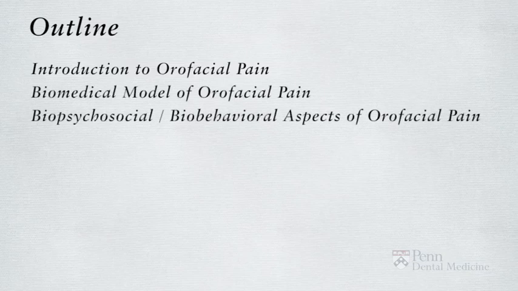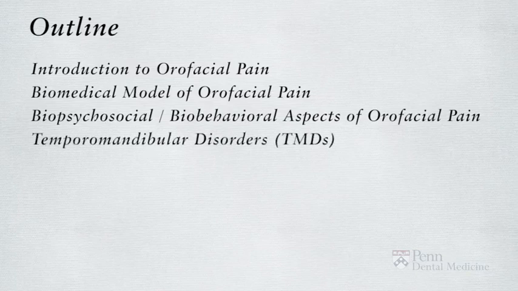We will review pertinent aspects of disease models, such as the biomedical model and the biopsychosocial biobehavioral model in the context of orofacial pain. This segment will be followed by discussions on specific orofacial pain conditions that may be encountered in general healthcare practice. We will start with a discussion of temporomandibular disorders, abbreviated as TMDs, which will consist of disease facts and figures and a review of relevant anatomical structures.